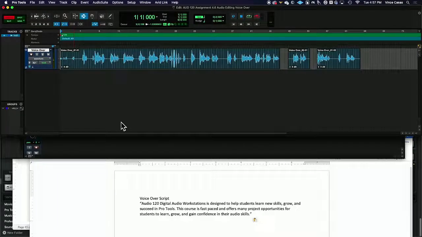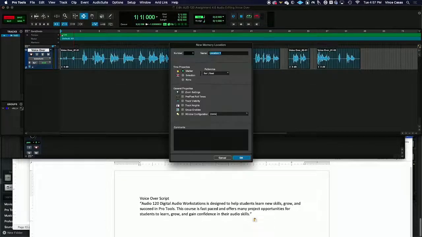Sorry, so one thing to note. In step 1, it's asking you to go to shuffle mode and preview the clip. But then in step 2, it's asking that at any point that you see mistakes or dead space, to create markers to allow us to have an understanding of where things are. So what I'm going to do in order to do that is on my keyboard, there's a little button that says FN, and that is the function key. If you hold the function key and hit return, that'll drop in a new marker, and it's going to put it up top in the timeline here anywhere we see anything.